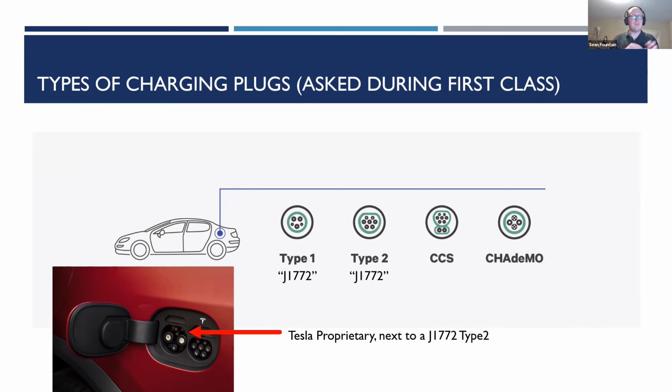So it has the 3 big wires, the big circles inside the green one. There are 5 black circles there. The 3 bigger ones are the wall power connections, and the 2 little ones are for talking to the car. And that's the main distinction there.